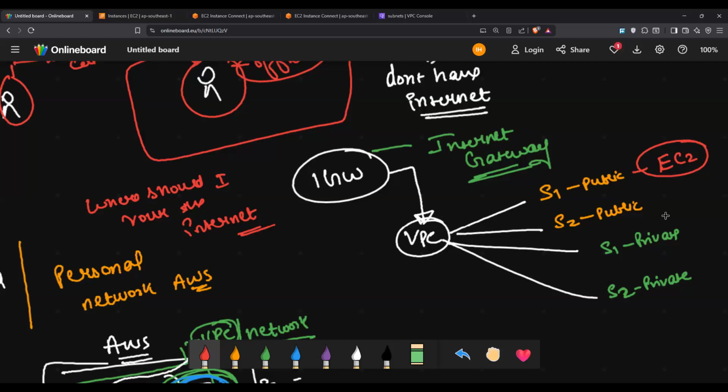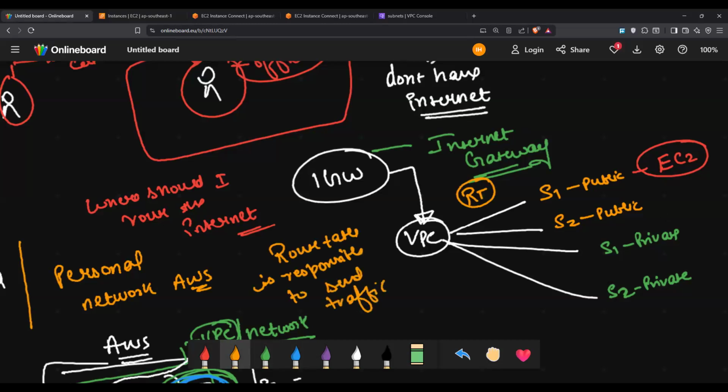So that is the reason, guys, I will be creating a route table. What is a route table? A route table is responsible to send traffic to my subnetwork. Clear everyone or not?